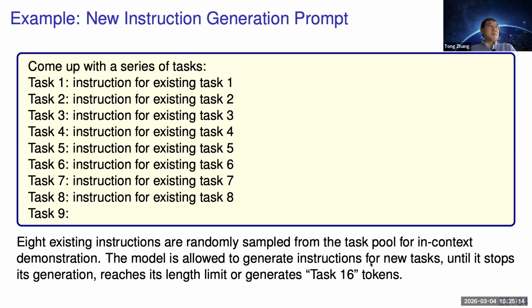So the model is allowed to generate instructions for new tasks, right? In these new tasks, essentially you try to bootstrap tasks, task descriptions, instructions for tasks. For example, give a famous quote for whatever the topic, and so on until it stops, right? So it reaches the length limit. This actually has a danger of generating tasks that are similar. That's why you want to filter some out. You want to generate new tasks, right? Otherwise you have to tune your prompt a bit.